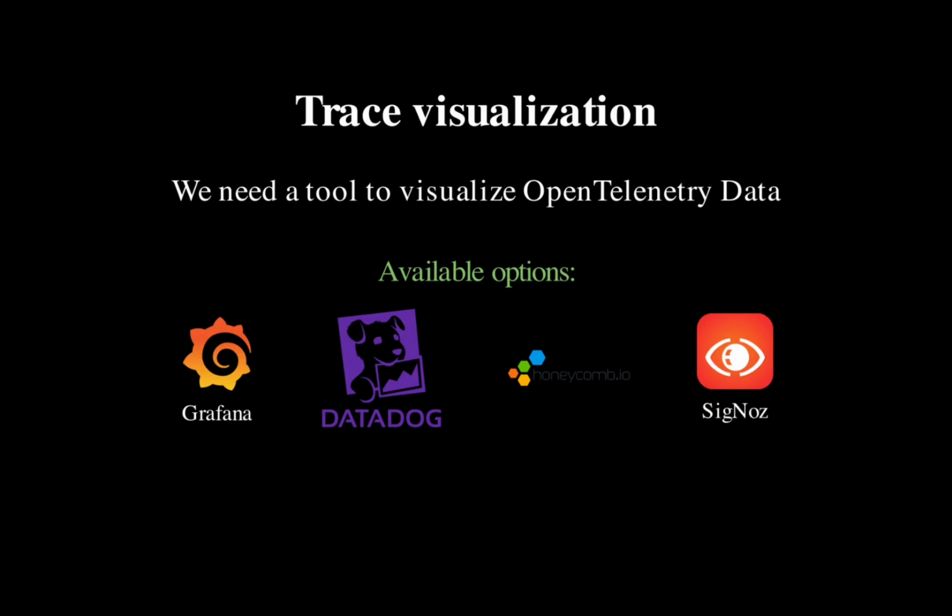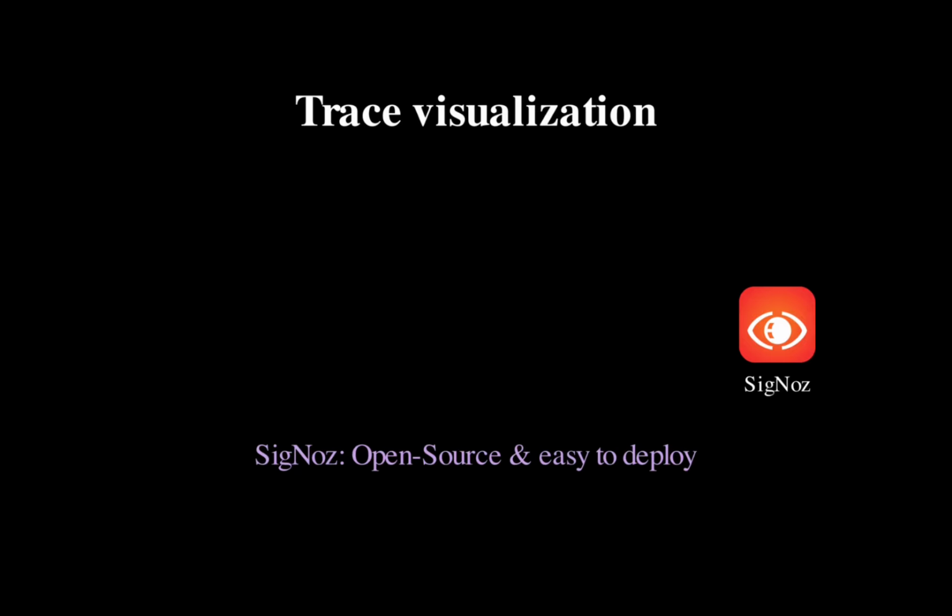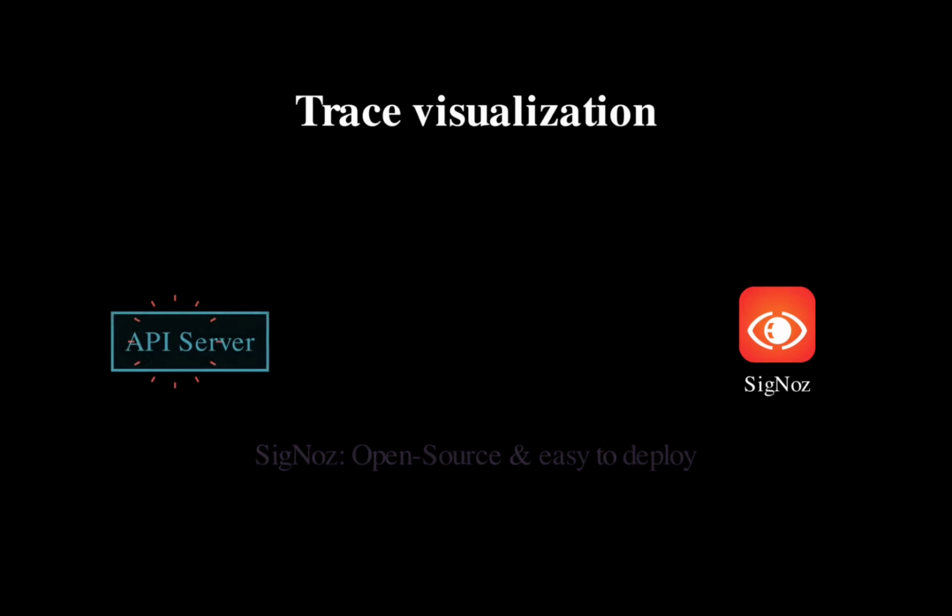OpenTelemetry captures all of this, but in order to see it, we need a visualization tool. There are several options in the market like Grafana, Datadog, or Honeycomb. In this case, I will be using SigNoz, which is open source, easy to deploy locally, and provides a very friendly UI for exploring traces.